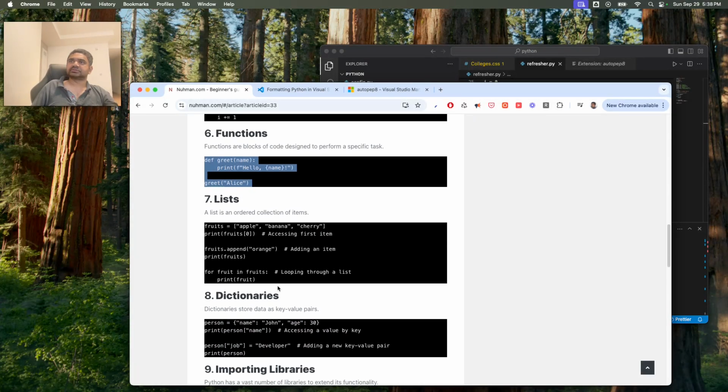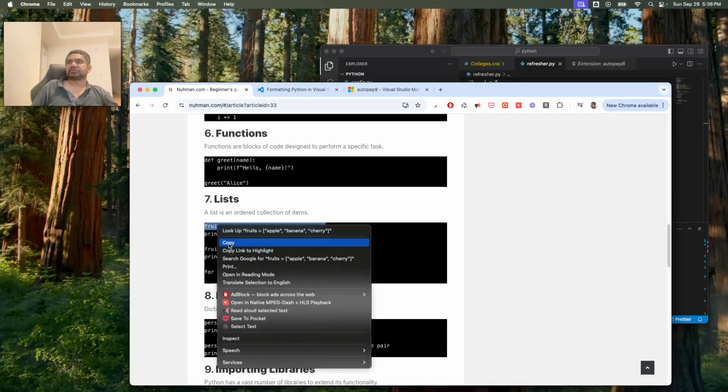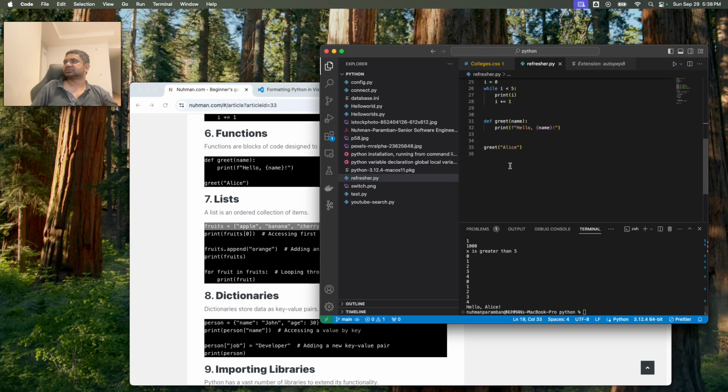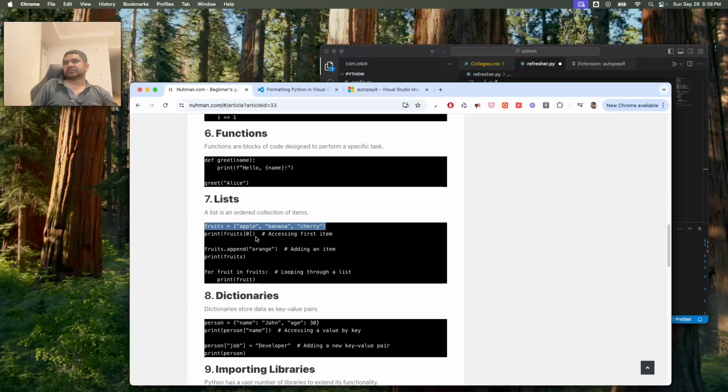A list is an ordered collection of items, so order matters in this case. You don't need to mention what kind of list it is, whether it's integers or any other things. And you can append, not prepend, append, yes, and you can use the for loop.